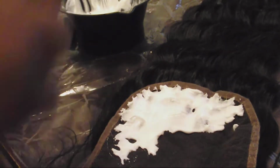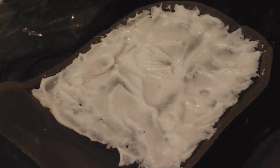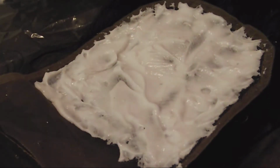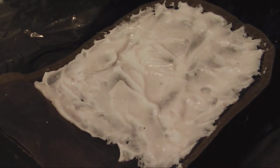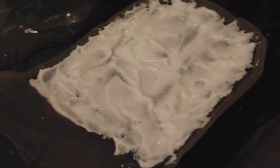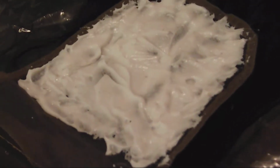That's it. I'm gonna let this sit 15-20 minutes max, no longer than that, because we just want to lighten the knots and it doesn't take long. I'm gonna rinse it out with neutralizing shampoo, and then I'm going to just co-wash it a little bit, and then it will be good to go. So you just let this set. As you can see, all of the lace is covered with the bleach.